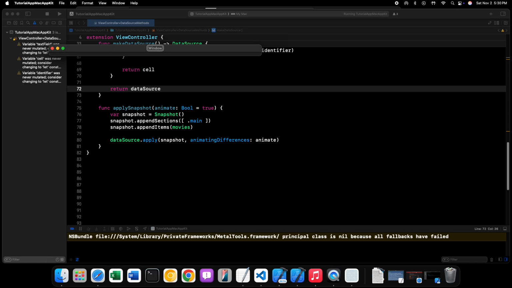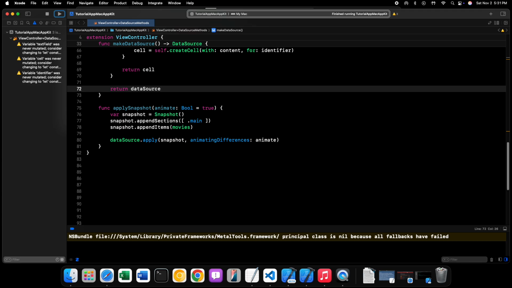Okay, so you can see right now we have an empty table view. Now, why is this? Well, the reason is because we need to actually apply an initial snapshot. So let's go ahead and do that.